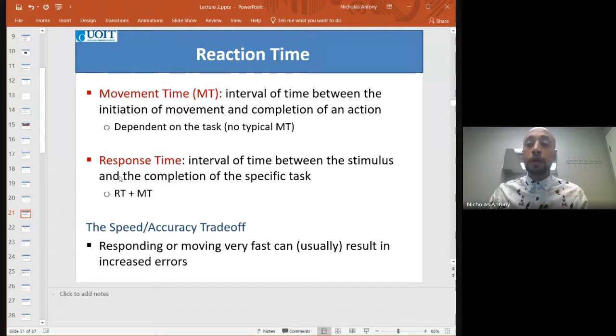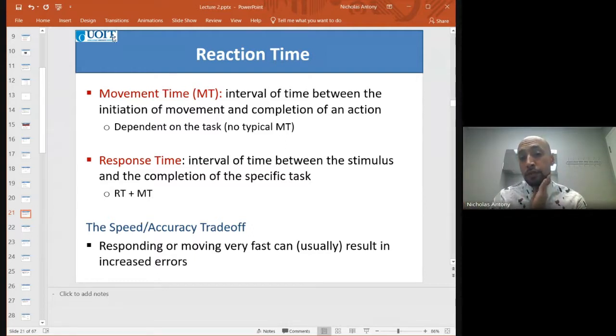They used other measurements too. If any of you are reading the textbook, you'll see these variables as well. Movement time is the time to complete a task, so the amount of actual movement. This is going to give you an idea if it took longer to complete the task.